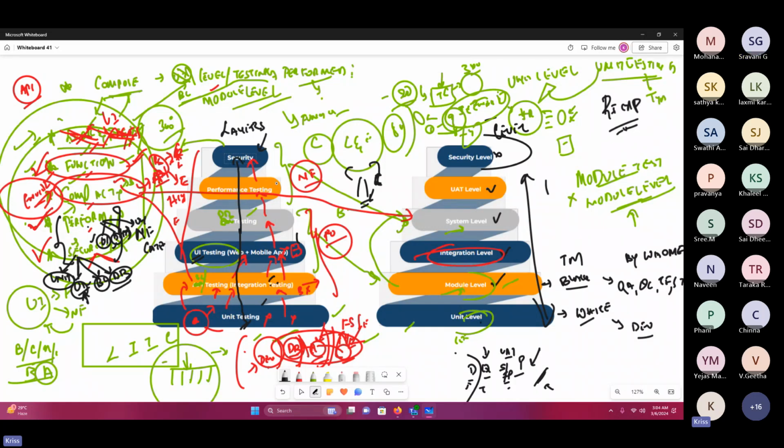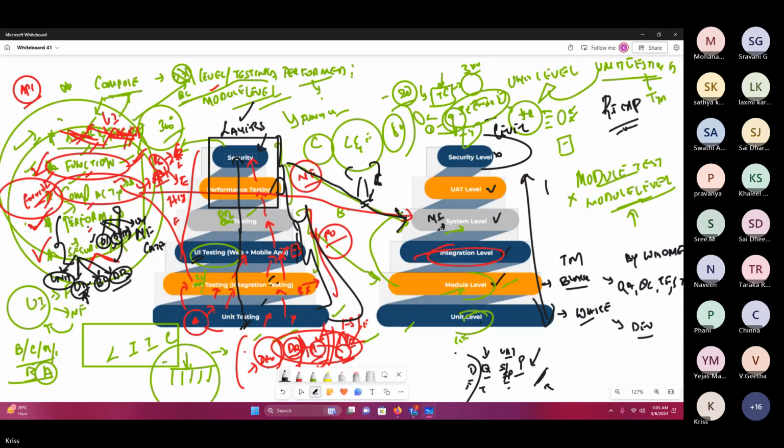So security testing will be done in all these layers. Performance testing will be done in all these layers. And these are non-functional testings. Understand, these are the layers. Now, if I ask you a question: where we do security testing and performance testing, at which level do we do it? System level. I clearly pointed this arrow, system level. We only perform these at the system level. Non-functional testing can be performed only at the system level.